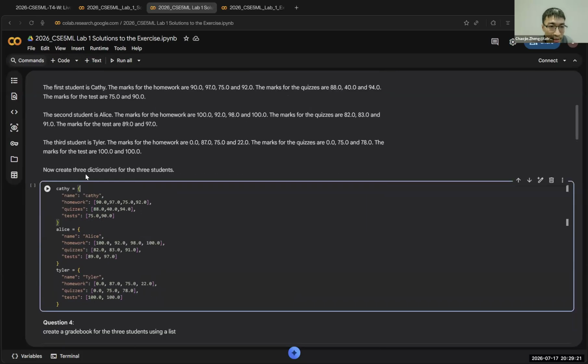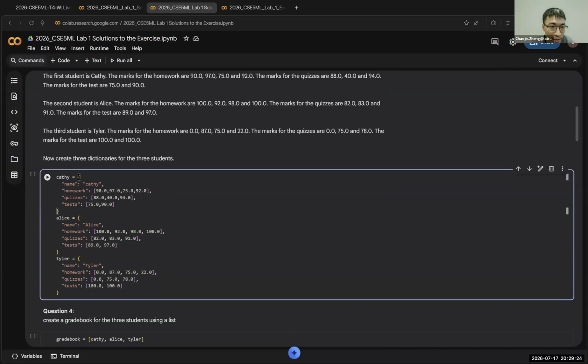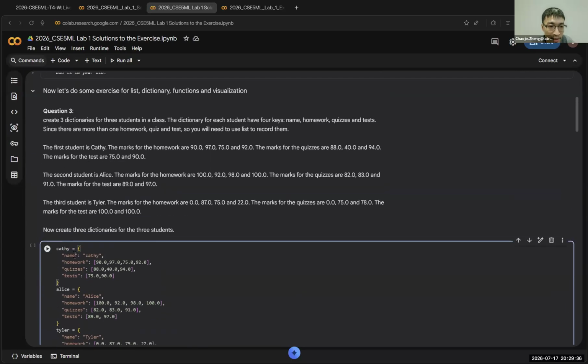To create dictionaries, we have learned that we need to start with the curly braces, and the dictionaries store key value pairs, right? So we need 4 keys. The first key should be the name, the second key should be the homework, the third is the quizzes, and the last one should be tests. For the name key, we should store the name value for this person.